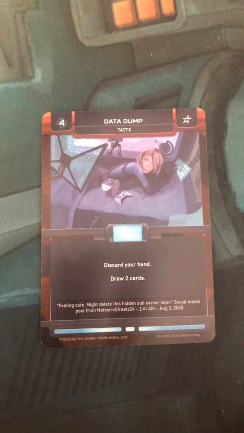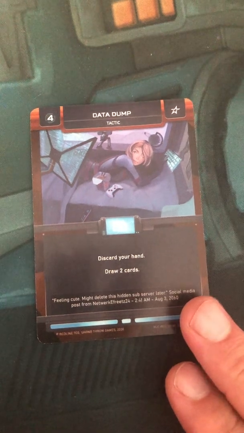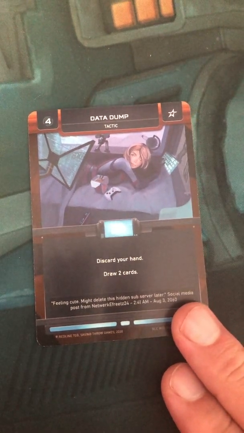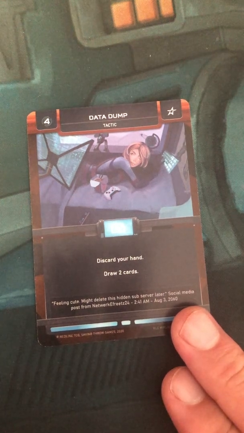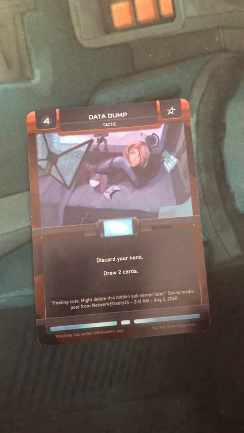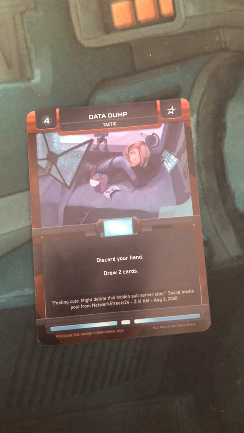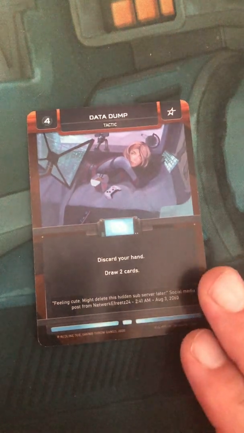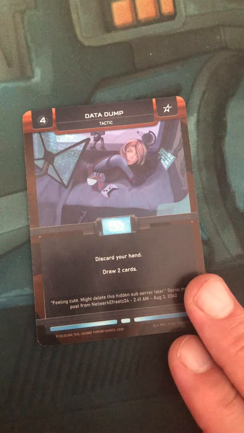All right, today we're taking a look at Data Dump. Probably one of the more overlooked but more useful cards in the Crimson Pact core deck. A couple of reasons here. The Crimson Pact excels at a couple different things: hacking enemies, dealing direct damage, and sacrifice. And so this kind of plays into that sacrifice sub-theme for the faction.